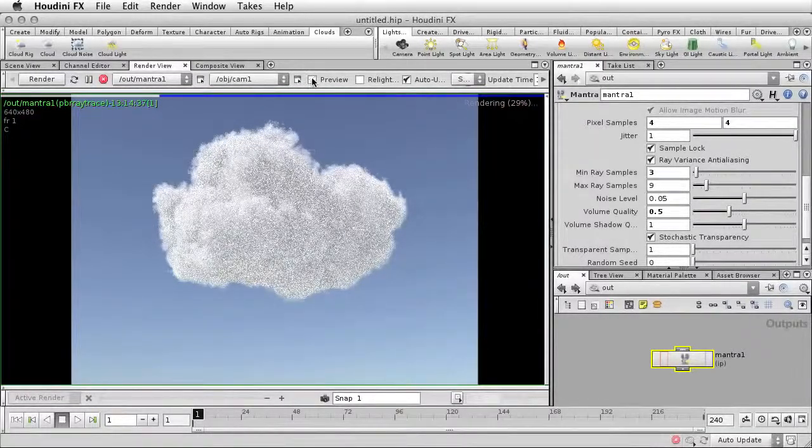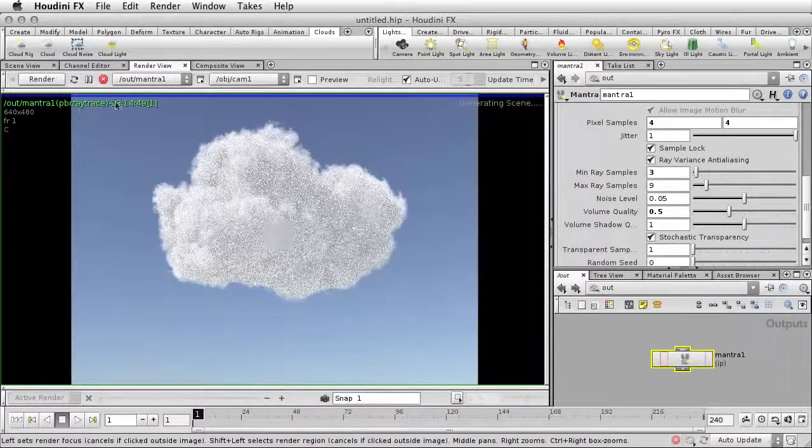The other option is to not do it in IPR, but just do these as regular renders. So in this case, you see how it goes a little more quickly to the end result, and you see less of the noise. It's less of a constant build-up and more of a let's get to the final product a little more quickly. So that's an option there.